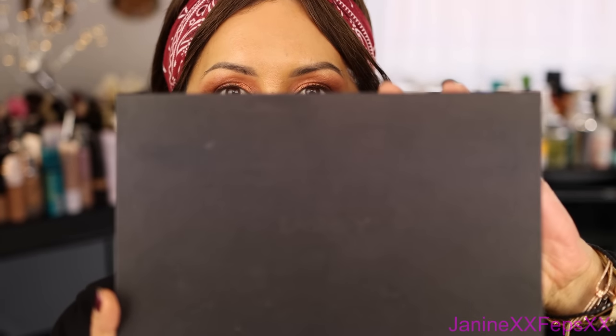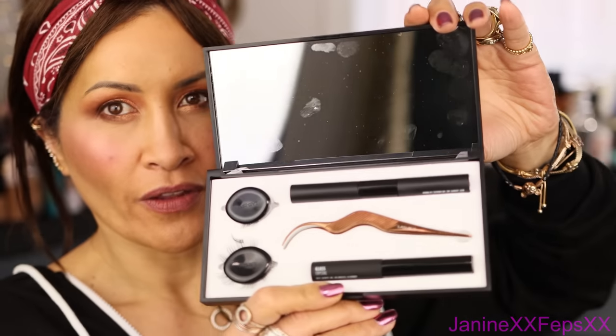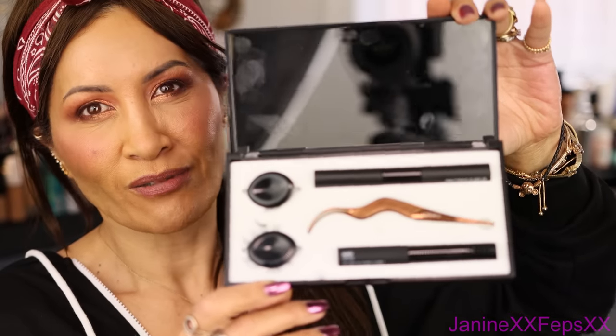Oh, I have a little surprise for you guys. I want to put on some Lashify lashes. I will just open it up for you. I am going to attempt to put on just the two little ones at the ends, just to give my tiny eyes a little bit of a lift, eh? So it comes in this lovely case here, guys. The one there, and then you open it up. It's a starter pack, pretty much. So I am going to go in with one long one on the end, and then one or two smaller ones after it, not a full eye, nothing like that. So I'm going to give that a go now, and I'm going to do it with you.